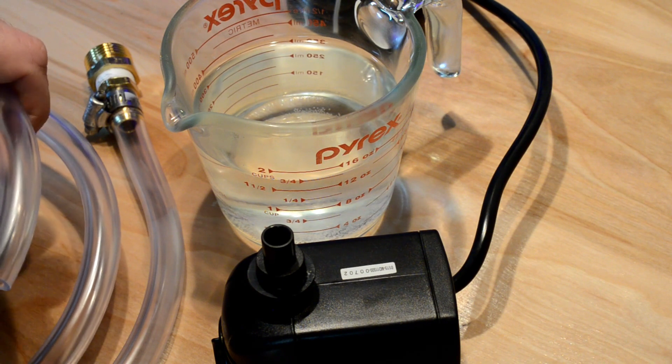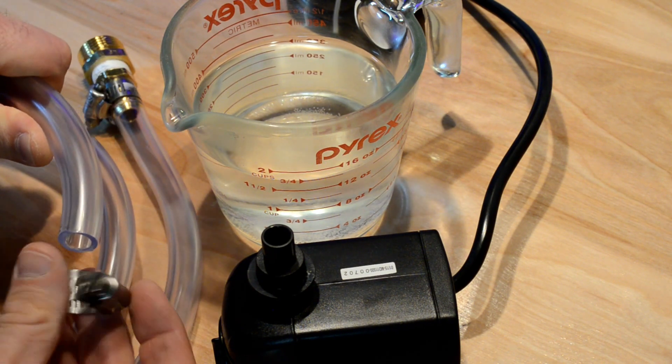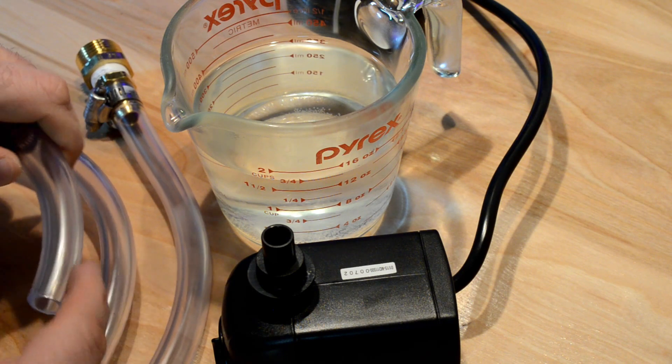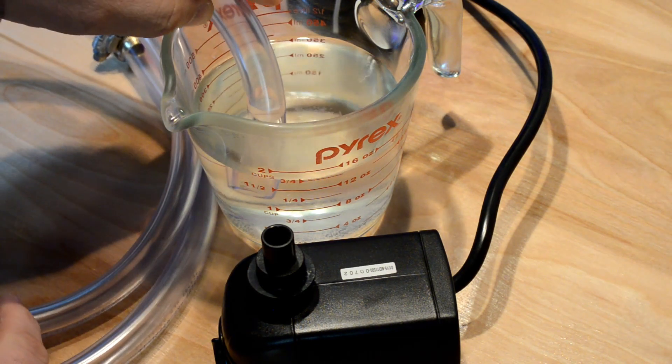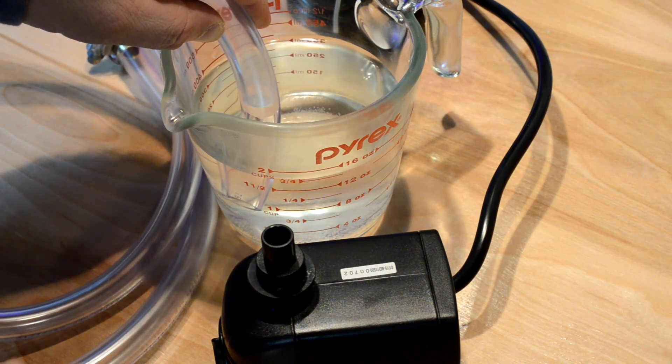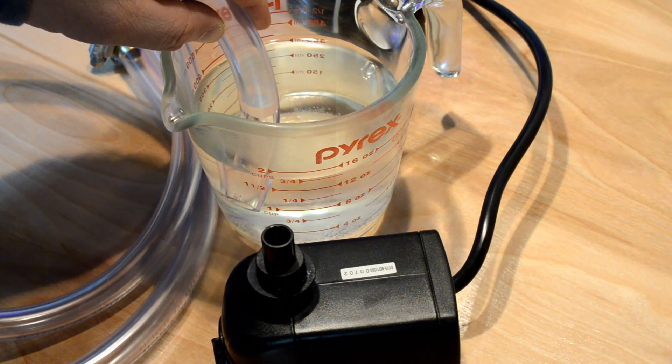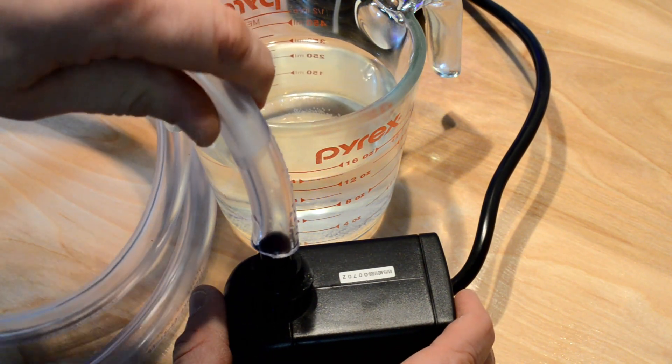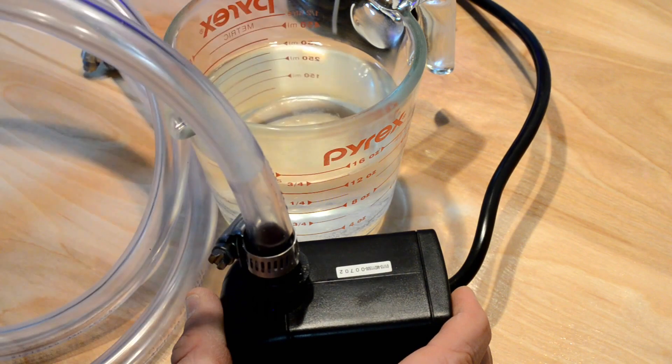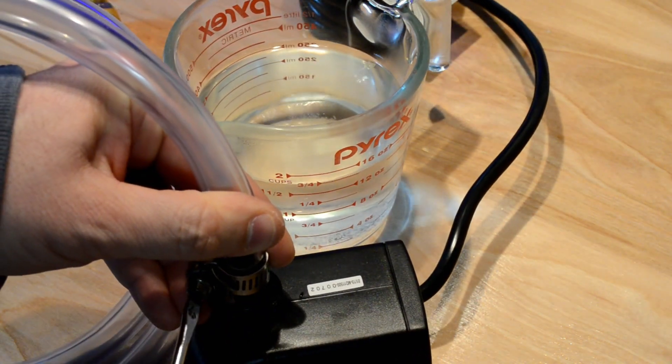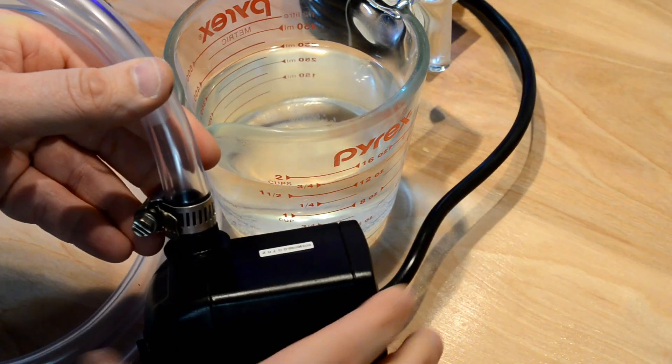Now take the other end of one of your hoses, put the final hose clamp over it like this, and soak it in the hot water as well to soften up the end so I can insert it over this 1.5-inch outlet here. Okay, let's go ahead and slide it on. See how it's really easy. Now go ahead and put the hose clamp on and tighten that up. Okay, there we go.